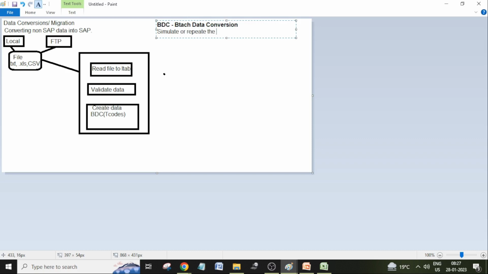Record the screen process, and repeat the same step again and again. How we create a record manually, we repeat the same step for every record. That's what we do in BDC. So BDC is screen processing.